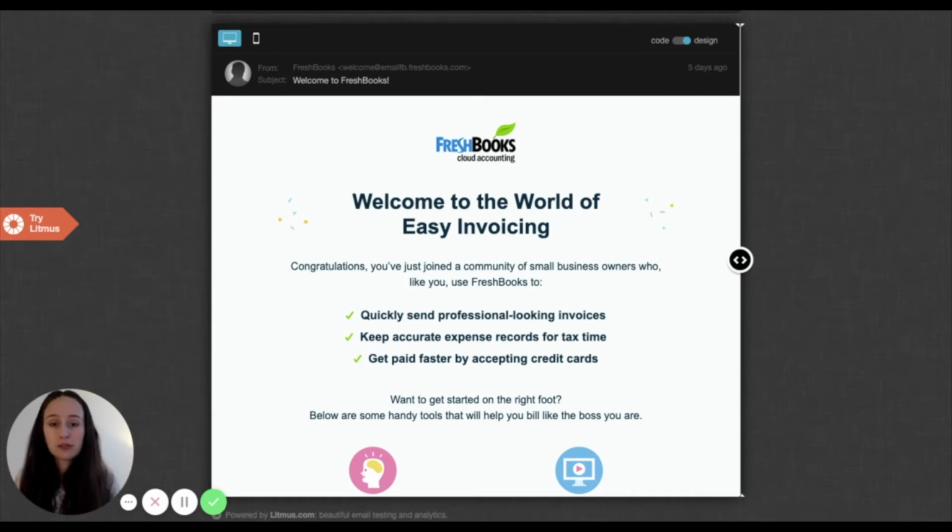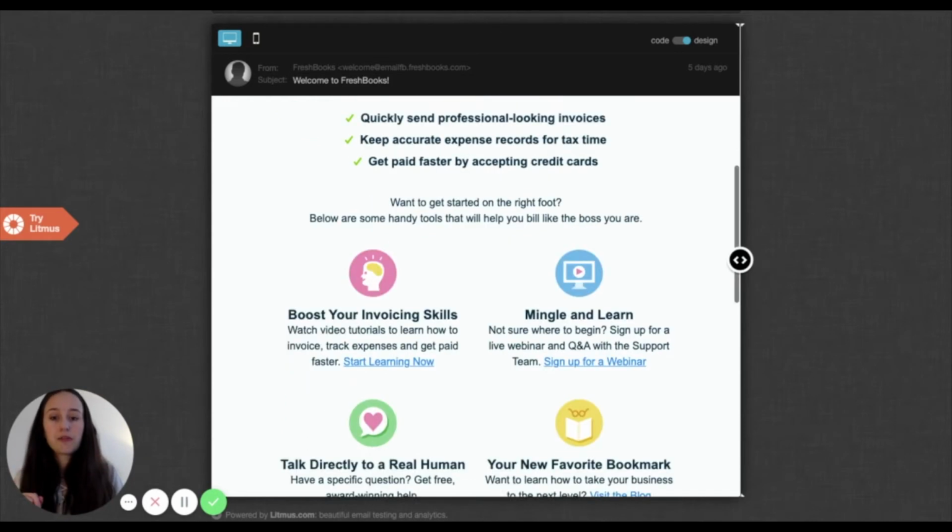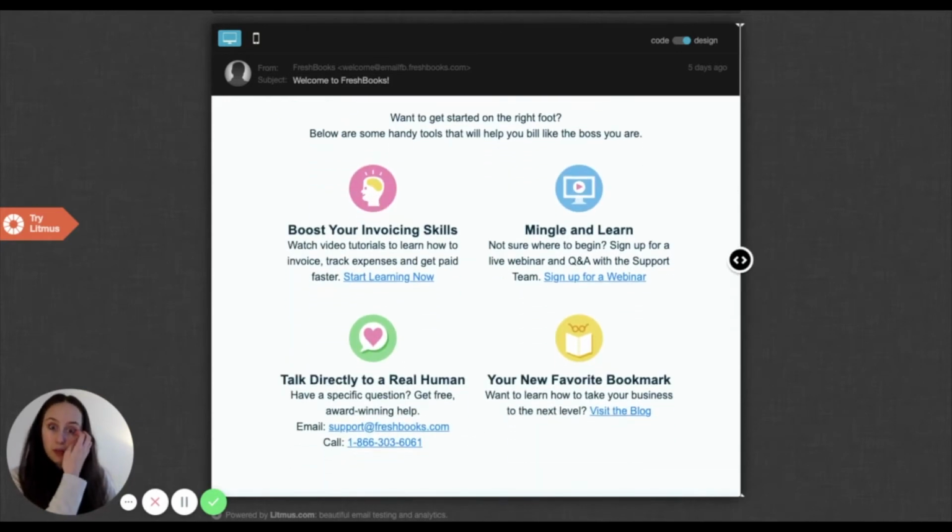And then finally, if we scroll down a little bit further, FreshBooks has presented a few different options, things you could do first, where you could start to learn or get some support. It's not like, here's your one first action to hit this trampoline and go into the next thing. They're presenting a few different things, but they do it in a really organized way. They've still narrowed it down some. They're not listing everything ever.